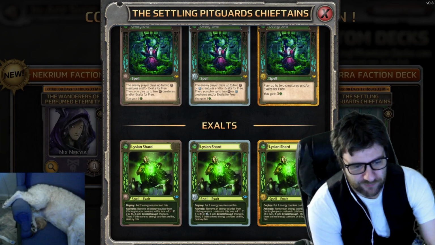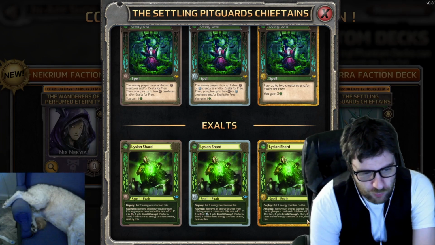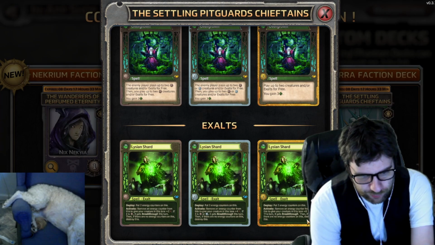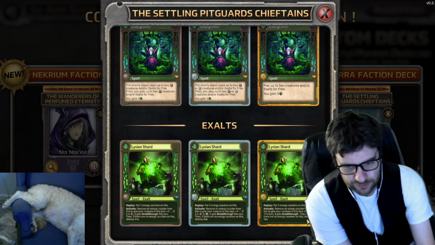Okay. Then we also have Lycian Shard. That's a name I'm familiar with. 2 energy counters. Activate and remove an energy counter to give a creature in this lane +2 attack. If it is tiny, it gets Breakthrough. Okay, this is the weakest of these we have seen so far.